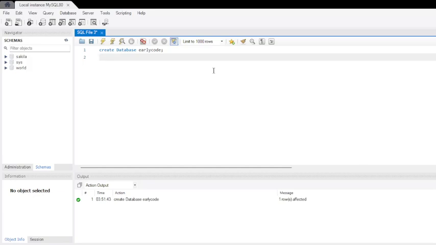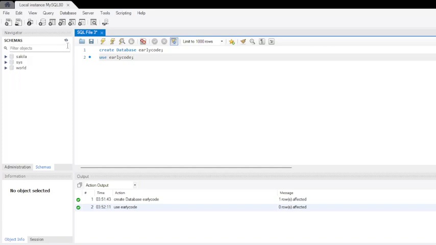Now, to activate our database, how do we do it? Because we have plenty of databases. If we are going to operate on some records, we have to choose the right database. So to do that, we use the keyword use. So I say use earlycode, then I put the semicolon. I also use this icon to execute it. At this point, the database has been activated. So any other manipulations you want to do will be active on the data or tables inside this database called earlycode.